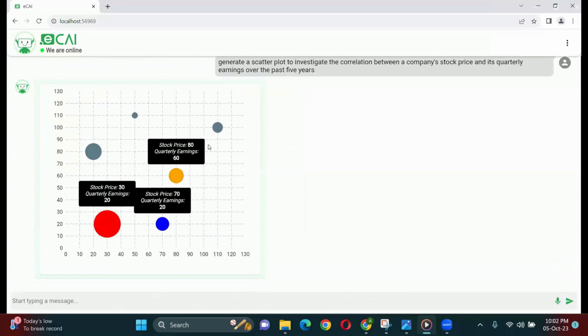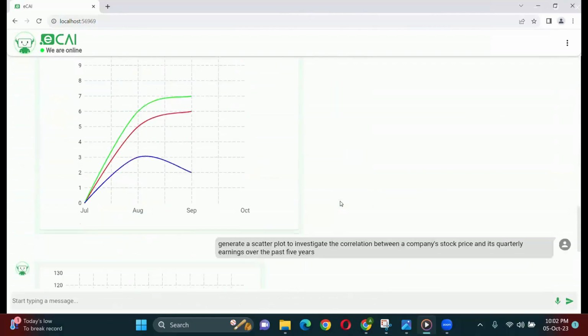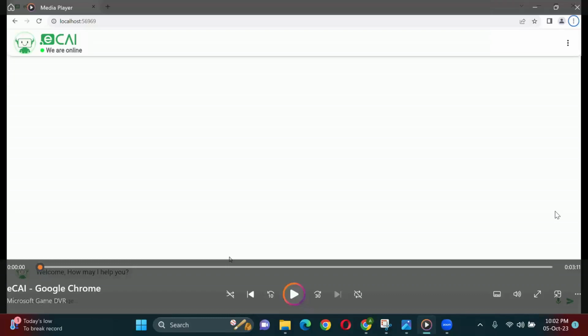This is the final one, the scatter plot showing the various stock prices. This is all dummy data, but I'm sure that this has given a view of how you can leverage this LLM ecosystem augmented with LangChain and Llama Index, and then connect to your specific data and bring in real-time insights for your users. So with that, I'll take a pause here and we'll look at the questions.